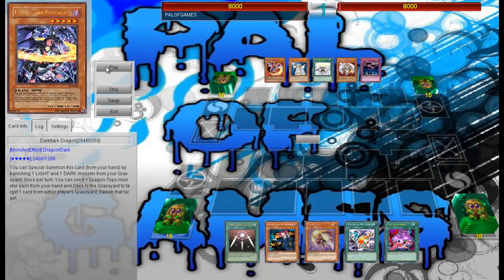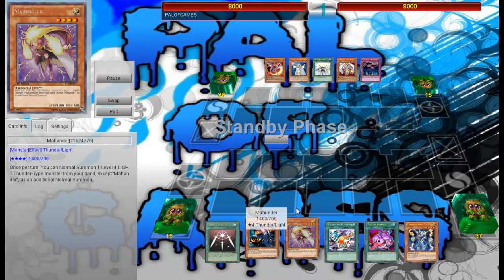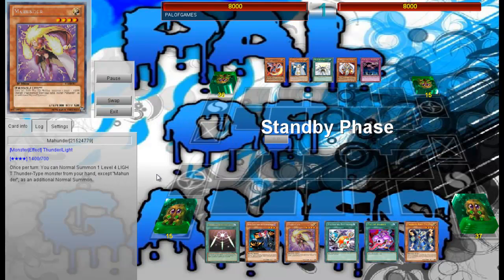I'm Pal of Games and you are watching another Hunter game against, I suppose, a hybrid of Lightsworn and a Dark Flare like Pulsar build. It plays quite interestingly. I draw quite well here. Basically, if you draw into a tour guide in a Hunter, you're more or less set.